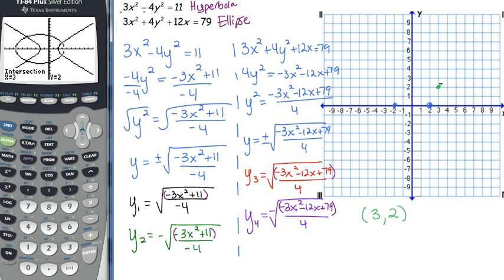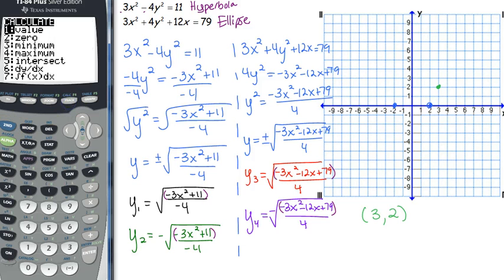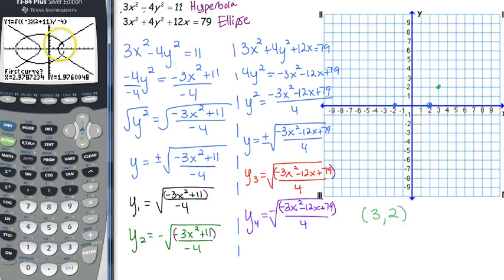Now I want to find the other one. So again, second trace, intersect. I no longer want the top. I want the bottom of my hyperbola, and again, make sure that that cursor is blinking. Enter. It's undefined. It's on y3. I don't want y3, and if I arrowed left, I would see that that's the wrong one. So I arrow down to y4, enter, scroll towards the intersection point, enter again, and that next intersection point there is at 3, -2. So I know I have another solution there.